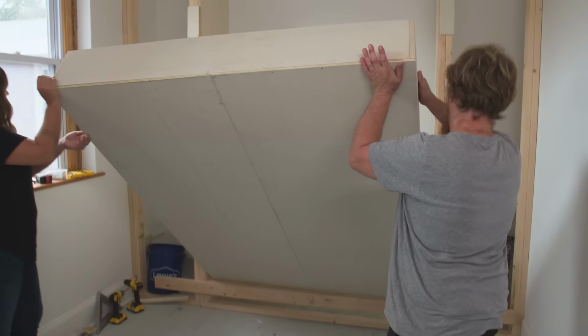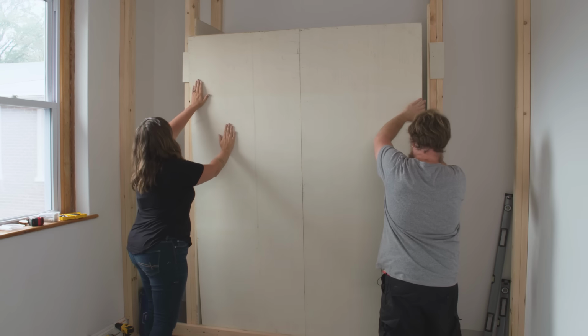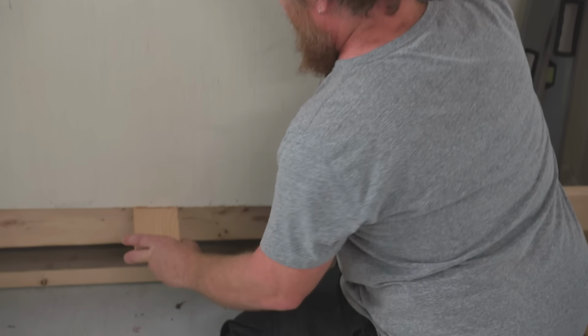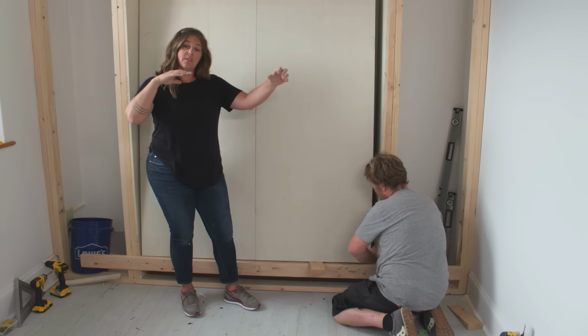So our flanges are attached. So now we can close her back up and thread the pipe through. All right, the tricky part now is that we need to reline up our flange and our hole so that we can put our pipe through. So you may need to shim it a little bit. We're just putting a little shim under here so that Ben can kind of get the two lined up.